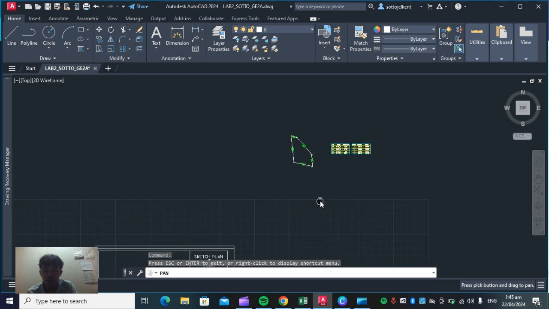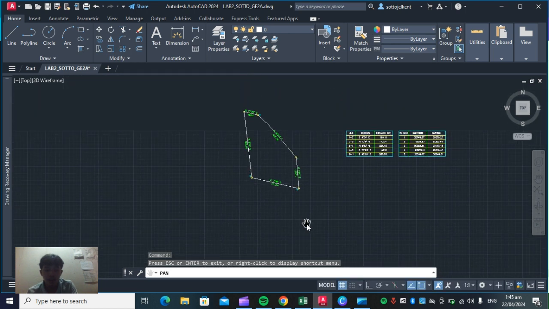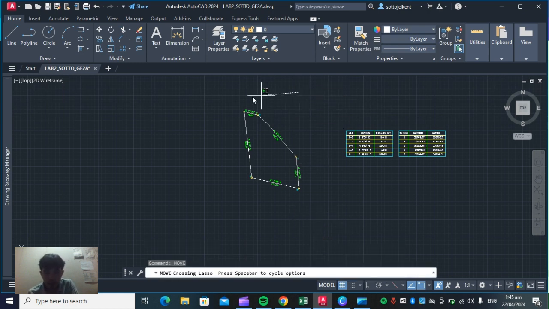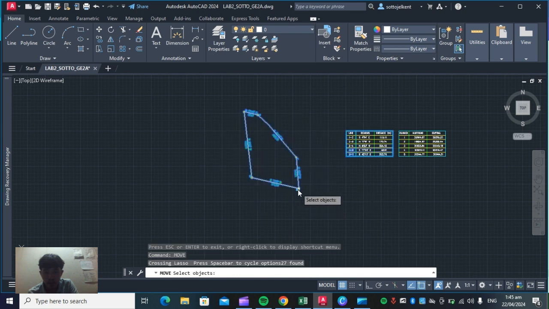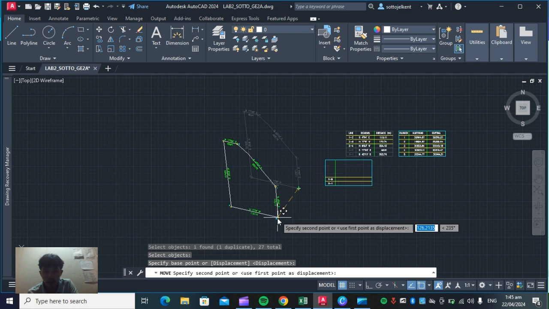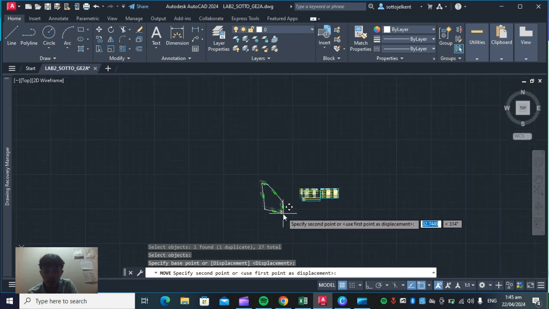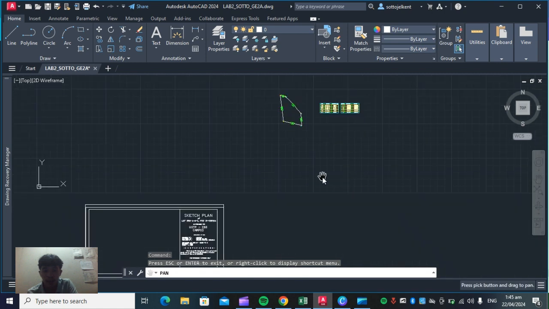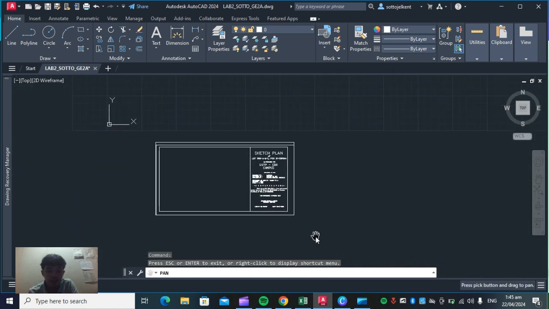you can just move this. Okay, guys, I think I just solved the problem.